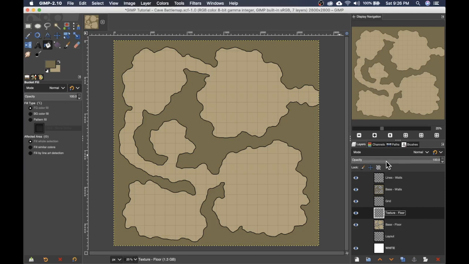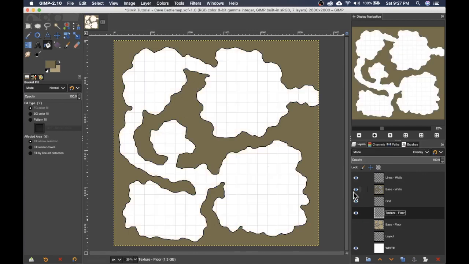Right off the hop, we're going to change the type of the layer, or the mode, to overlay instead of normal. What that's going to do is, now whenever we paint on this layer, depending on the darkness, the lightness, or the hue values of the colors that we're selecting and painting with, it's going to affect all of the layers below it. All the layers below it in this case would be this base layer for the floor and actually the white background. That white background's not really going to appear anymore for the rest of this map, but it's good to keep it just in case you need to do any line work and you don't want to focus on the colors.